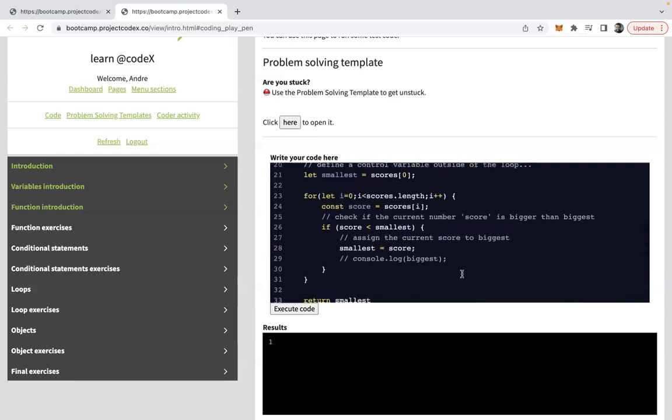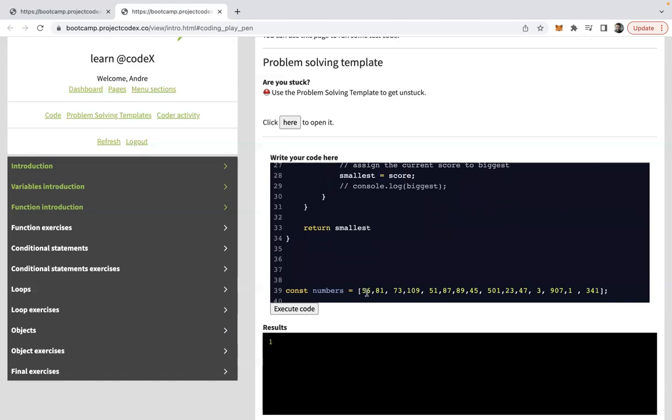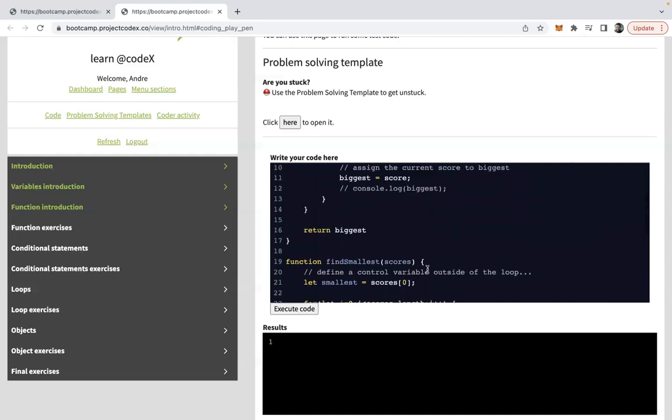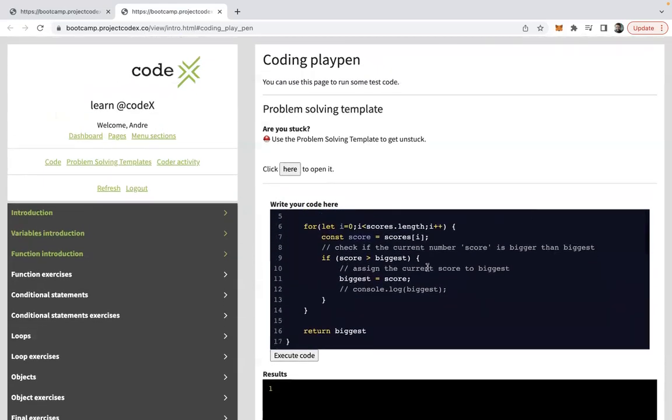But you can see that I can do a similar thing for smallest. Again, loop over, check if the current number is smaller than the current smallest. The only different thing we need to do is make sure that I'm grabbing the first number in the list. After that, it will always check for any number that's smaller than the first number and override that. Otherwise, the smallest number is 0 and there's no number smaller than 0. So using this technique, you can find the biggest and the smallest number in a list.